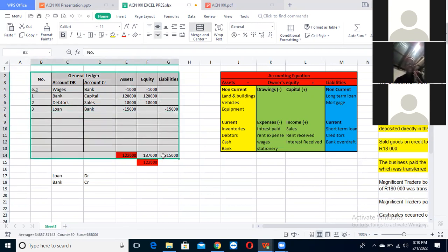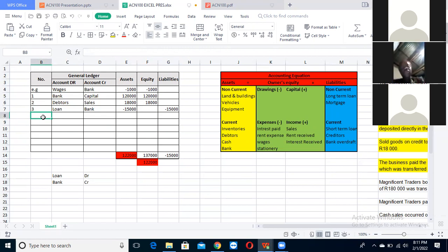So this is your first assignment. I'm not sure when it is due, but so far we have done the 3 transactions of your first assignment, and I suppose you can then move on to complete it on your own. If you should require anything as of this moment, you would have to communicate through Mr. James, and then I'll make that available. And therefore, this marks the end of our presentation.